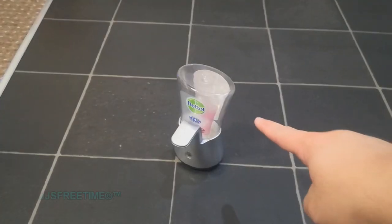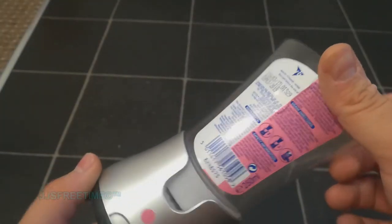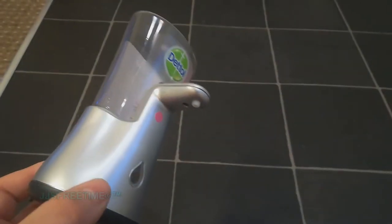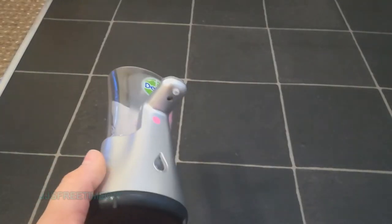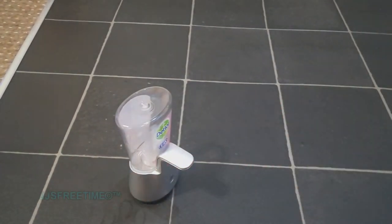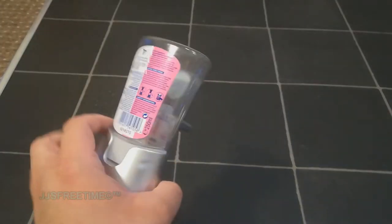Now what is one of these, you may ask? This is one of those Dettol automatic dispenser things that you can use in your bathroom. They're kind of discontinued in a way because certain shops don't sell them anymore as an essential item. But the work is very simple. You put your hand under it, and it dispenses soap. I've already got one in my kitchen, but I thought I'd show you this one that's empty.